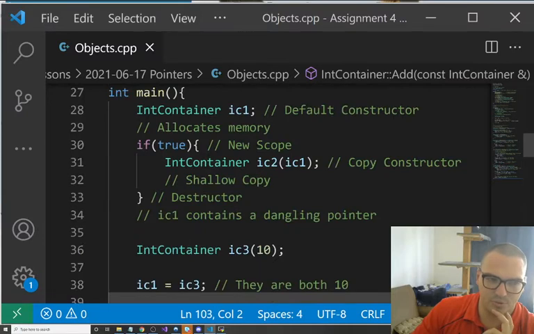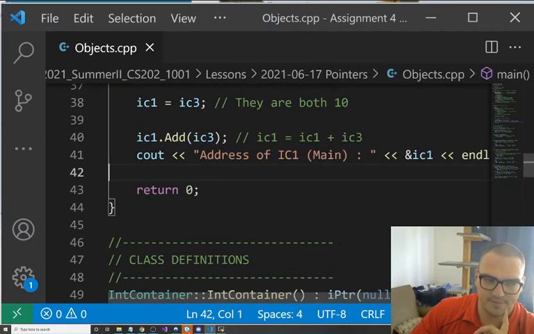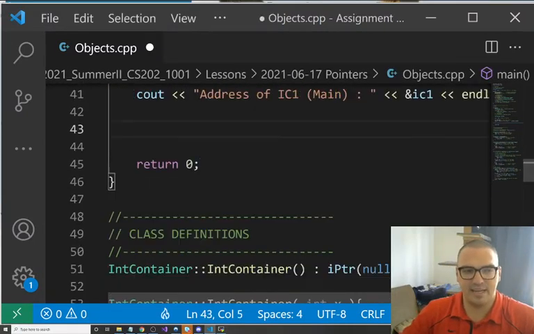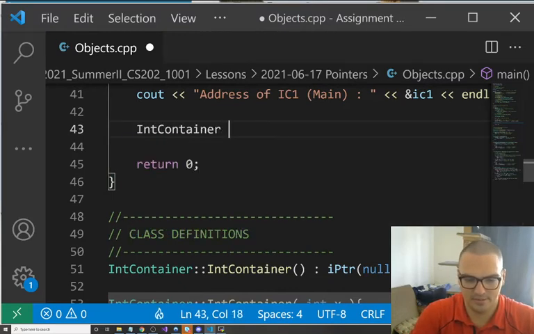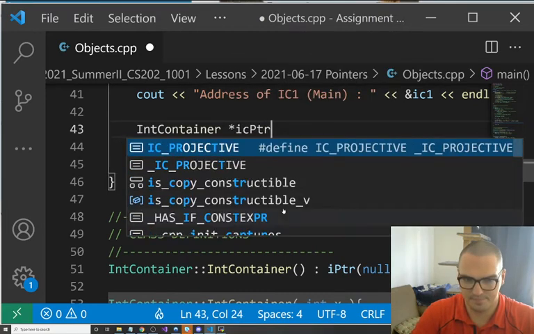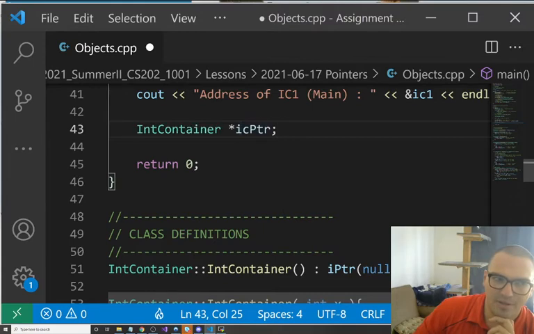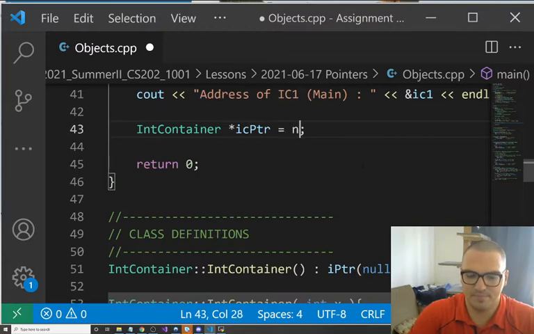I just have to introduce one more operator to you guys. Let's pretend I had a pointer to an int container type. This is going to be IC pointer. This is a pointer to an int container. At this point, it's probably empty.